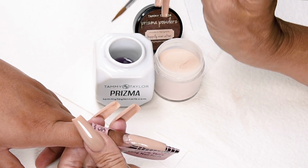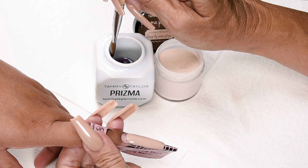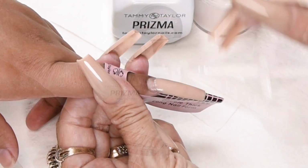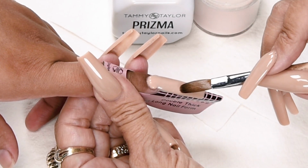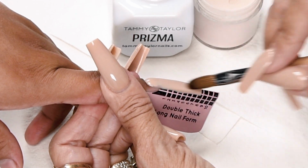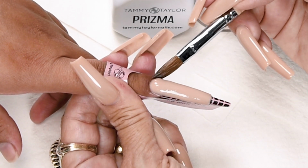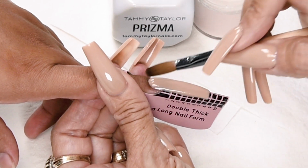Now my next ball is going to be a cuticle ball. This is a small ball. Dip your brush in, wipe off more liquid, and pick up a very small ball. Place this ball 1/32 of an inch away from the cuticle. Let it flow. We're going to stroke it out. Side. Side. Center.